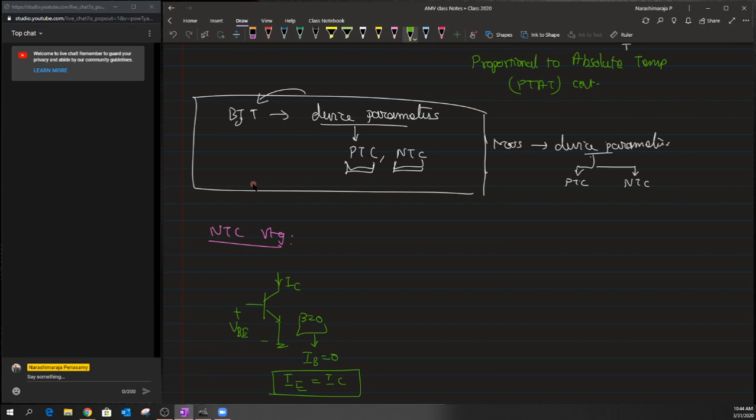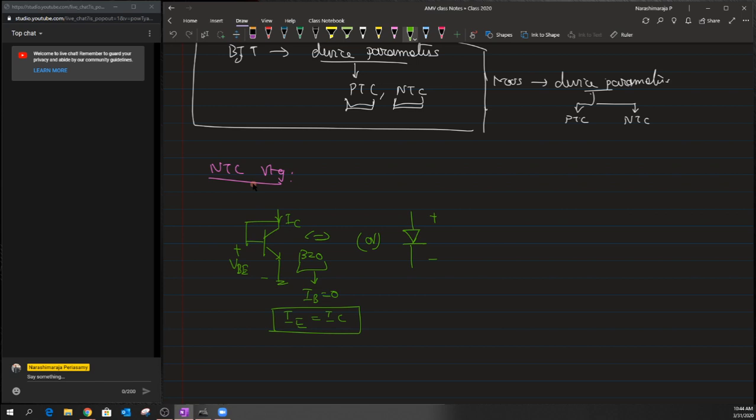One can even do the same analogy. Under this condition, I'm just going to assume that my base and collector are shorted, and I have this kind of situation. Or I can visualize this entire BJT circuit with just a PN junction diode, which is again forward biased. Both these circuits can be given in your test papers, where in the place of an NPN or PNP transistor, an appropriate diode can be substituted. And if this PN junction is forward biased, then you can apply this entire theory that I am talking about here.